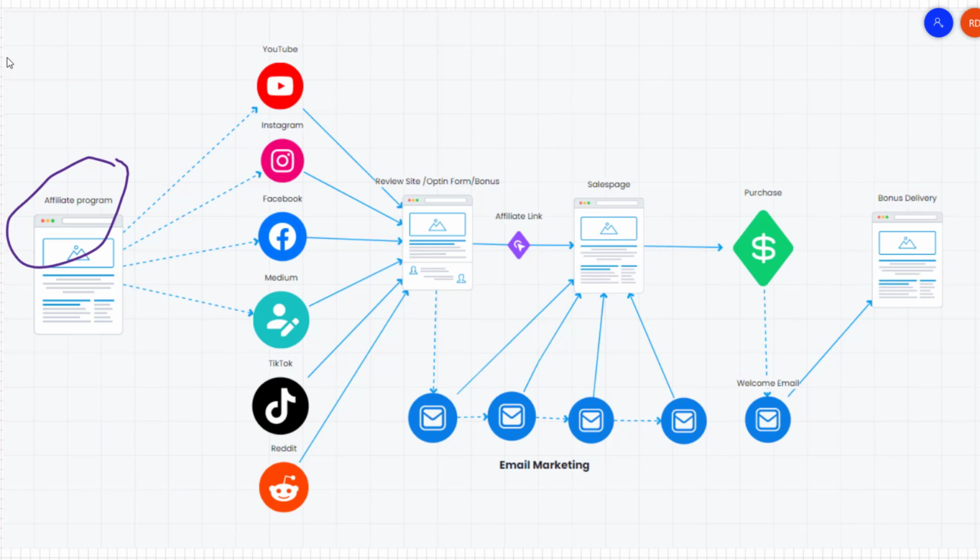Now you do that by using platforms like YouTube, Instagram, Facebook, Medium if you want to do it for free, TikTok, Reddit. You might have your own blog, but you need to be thinking about what kind of content you want to develop. The reason I want you to do it like this is that this is the method that actually allows you to build your business.